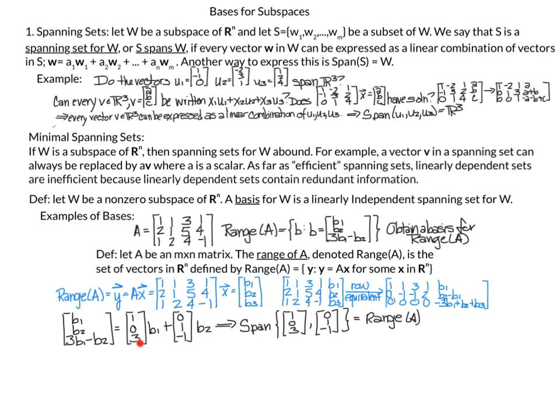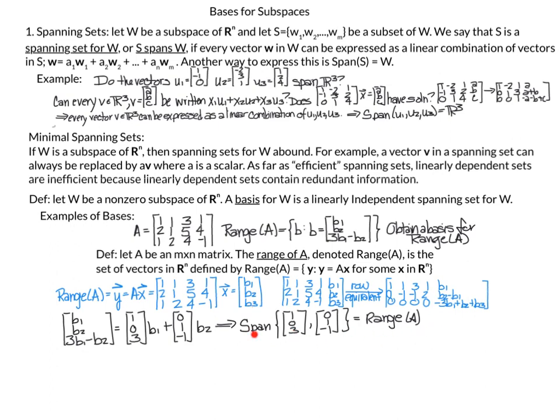Then for my first vector, I'm going to write everything that's multiplied by b1 in my range. So the top coordinate is multiplied by 1. The second coordinate has no elements of b1, so I just put a 0. And the bottom coordinate has 3 times b1. For my next vector, b2, there's no b2 in the first coordinate, there's 1 b2 in the second coordinate, and here there's a negative 1 b2. So you can see that this linear combination of (1, 0, 3) and (0, 1, negative 1) will span this space created by the range.